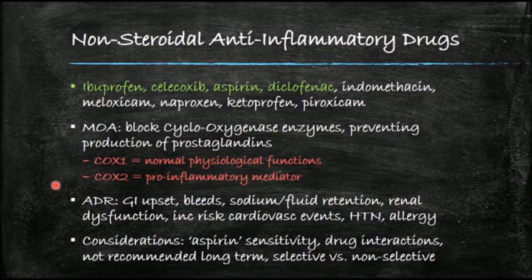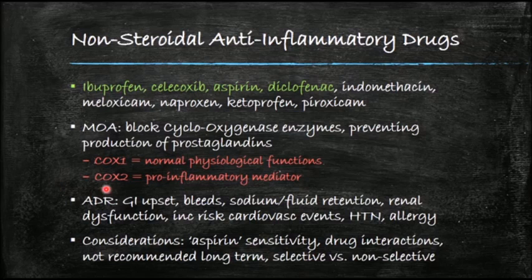Now, Monash kind of wants you to believe that something that's a COX-2 inhibitor isn't really going to have the same problems as something that's non-specific, and that's not really true. They both have very similar side effects. So for the patient, it's not really going to make too much of a difference, but for your exams, something that's COX-2 is obviously going to be better to use than something that's non-specific.